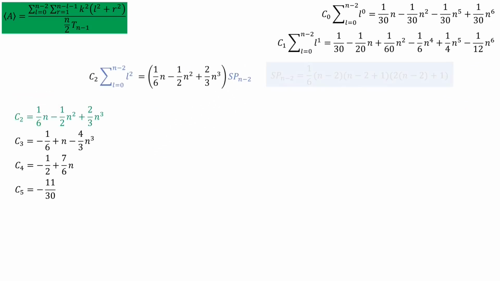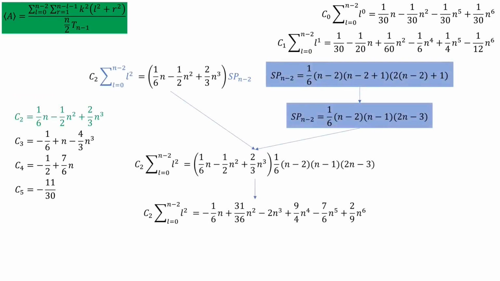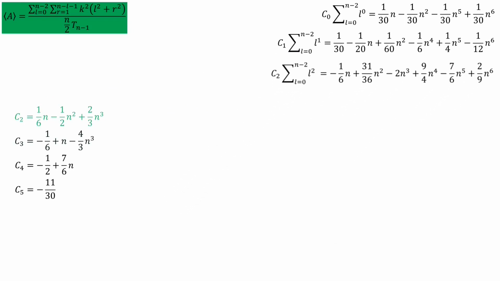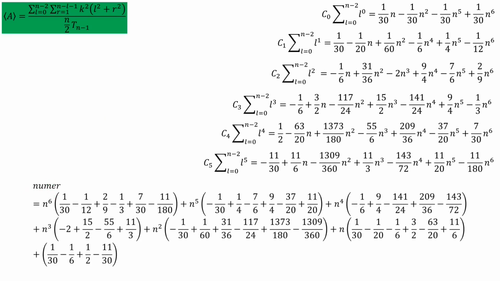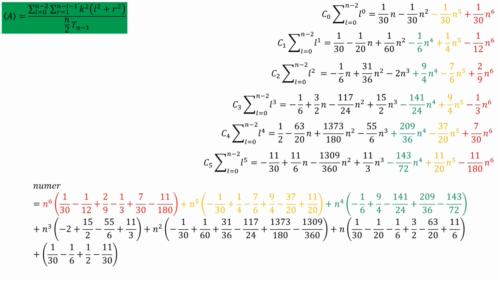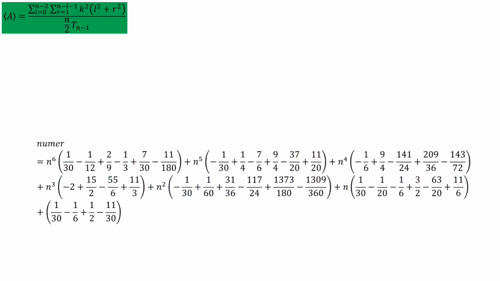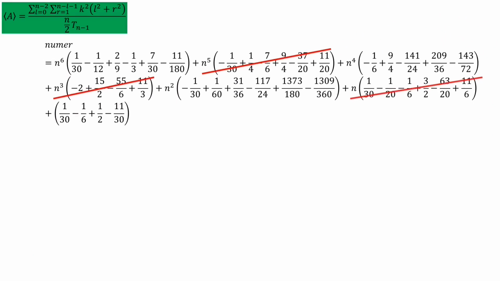And then repeat for C2. And then I speed through the rest. And then sum over all that gives the outer sum. That is the whole numerator. And we confirm by a little help from our color spectrum. And now, believe it or not, these 4 terms go to 0. And the rest simplifies dramatically. I guess they would have to at this point to provide the formula I claimed.